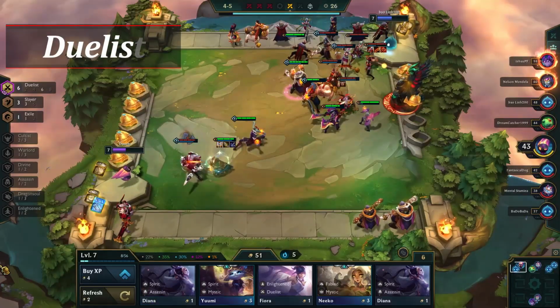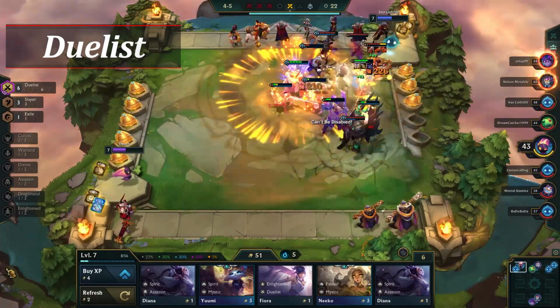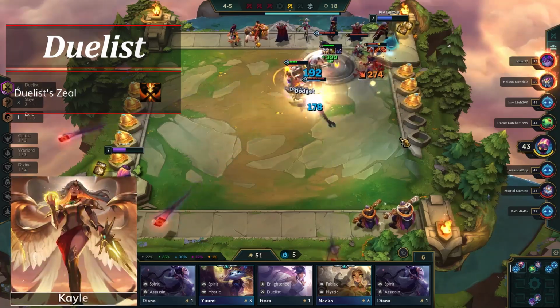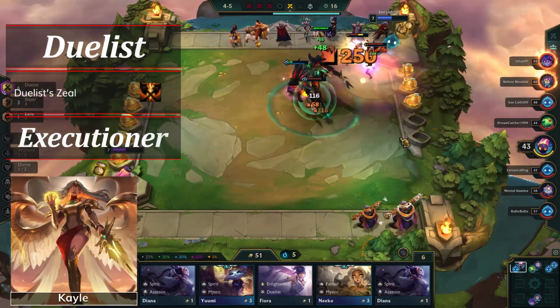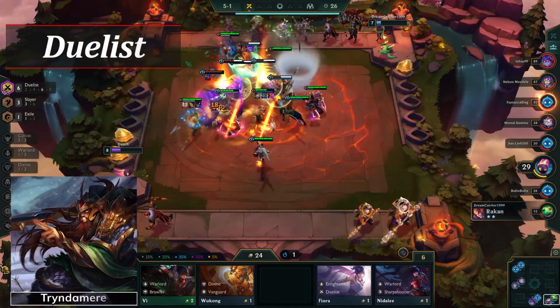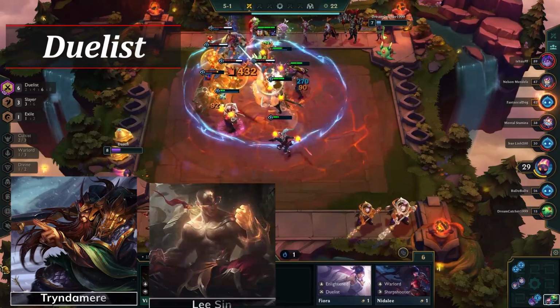As usual, Duelist is sitting comfortably in the B tier, as it can do well but lacks a lot of consistency. The saving grace for Duelist is when you have a spatula and can use it on Kayle in an Executioner composition. It's also worth mentioning that while Duelist isn't too important for Tryndamere, it is useful to run it with him if he's your main carry, especially since he opens the door to running Lee Sin.